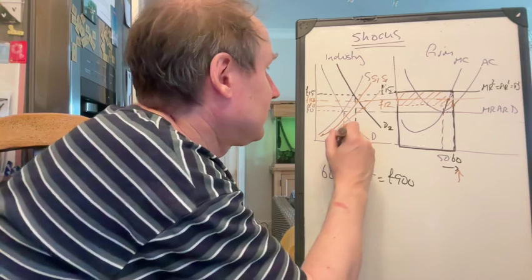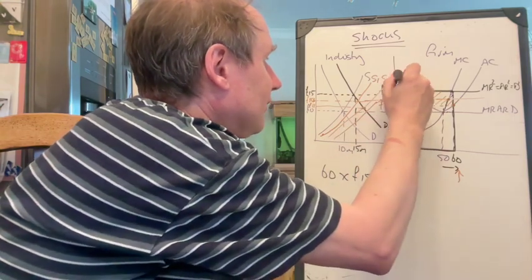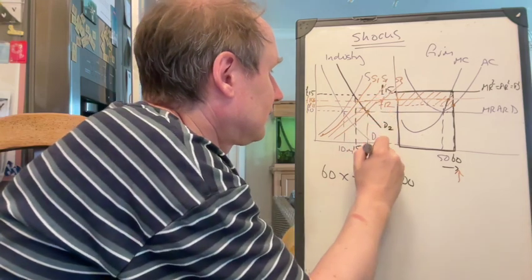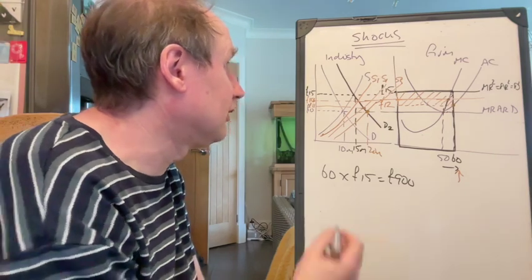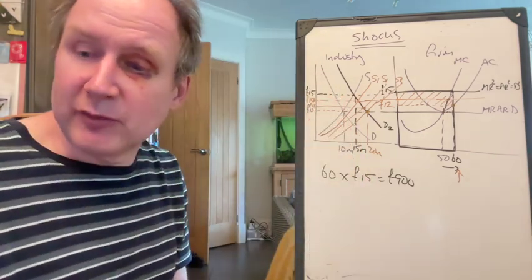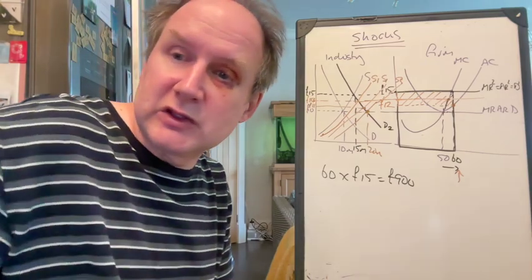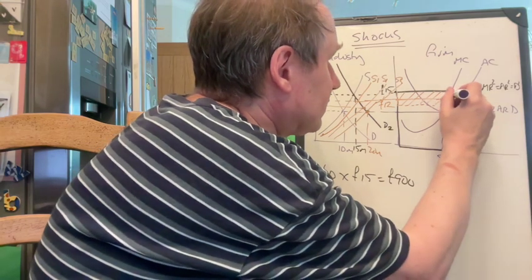So what's going to happen is that supply is going to continue to rise until we reach this point here, S3. Now, price has been driven back to the original level. It had been driven up to 15, now it's back down to 10. And what's happened is that every time the price has dropped, the firm has cut back its output.